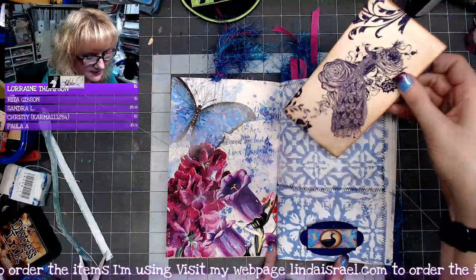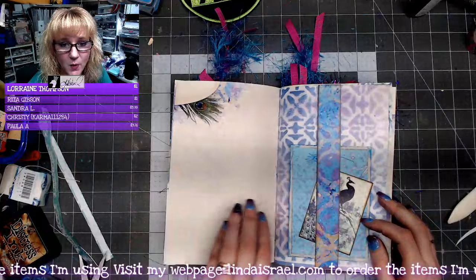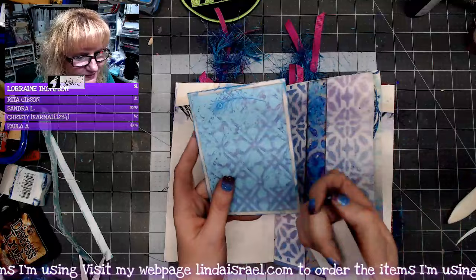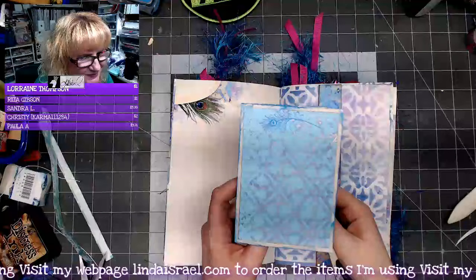And I showed them how to make this pen, Adam, out of glitter cardstock. I have a tutorial for that, so you can check it out. So it's kind of handy. It'd be great to use with a greeting card or something. And then these are elements that are the fussy cut items that go with the Royal Peacock kit. This was just something I've made. And then this is a planner page that is an add-on as well. So you can get the printed planner if you want. A belly band here.